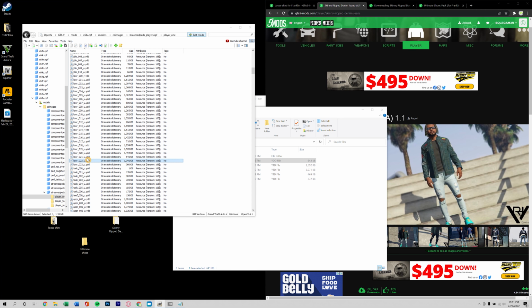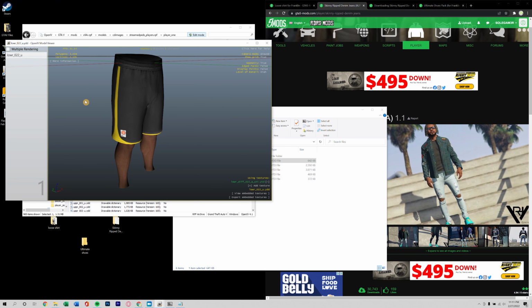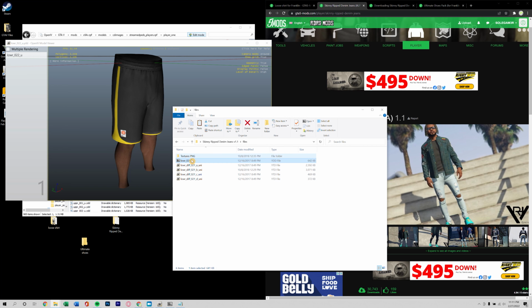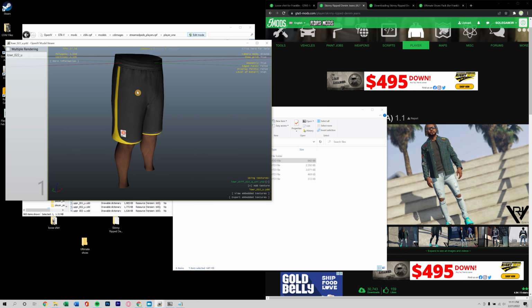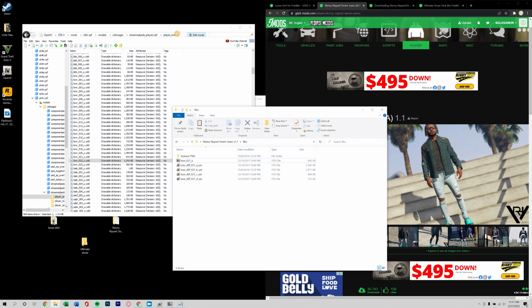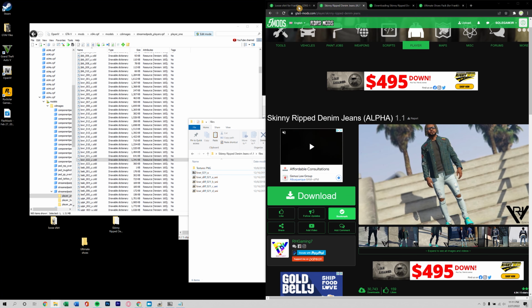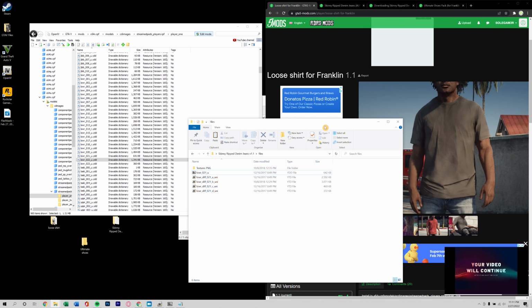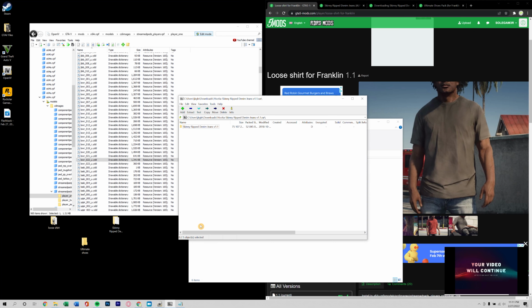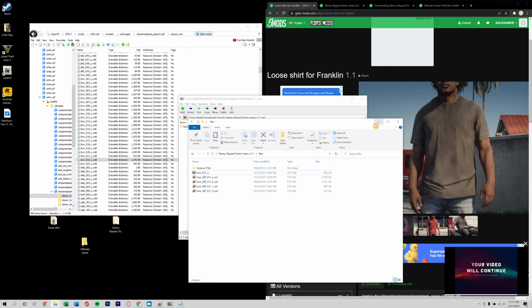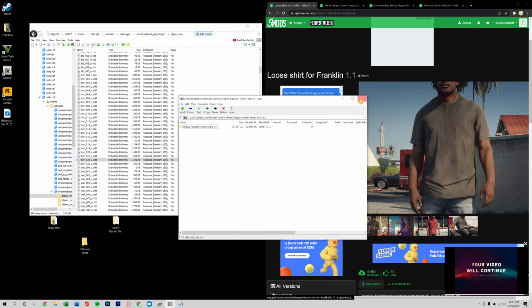See if we were to look at one that's like an existing one. Like these are the shorts that are existing on GTA right now. If we were to upload another model, another YDD file like this, it would replace whatever is currently there. All right. So we got those jeans installed. We got the sneakers installed, and we got the basic t-shirts installed. So let's go ahead and I'll fire up GTA and we'll test them out and make sure that everything installed correctly and looks properly. All right.